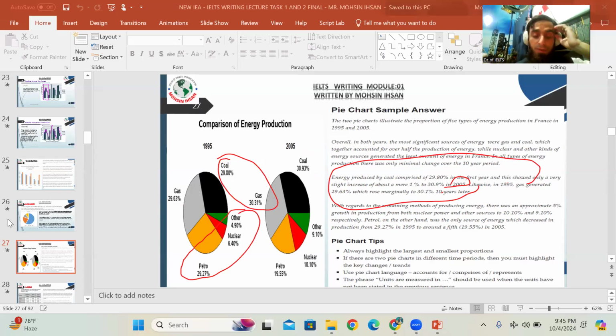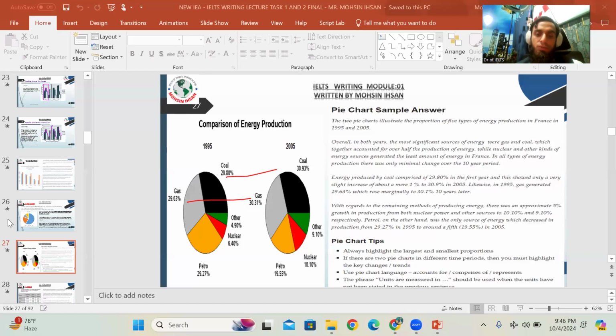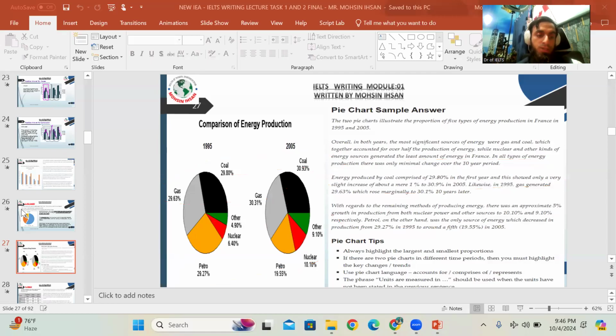राइट, like उसमें डिफरेंस भी काफी चेंज में मींस लाइक अदर 4 से 9 आ गया है, न्यूक्लियर आपका 6 से 10 आ गया है, एंड पेट्रोलियम आपका 29 से 19 आ गया। So these three have a little difference, more different, and these two have a small, a minor difference, like 1%, right? So that's why we discuss these two, and also at the peak in one paragraph, and the remaining three in another paragraph, right? So here, this is how you have to describe the pie chart.